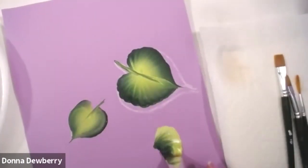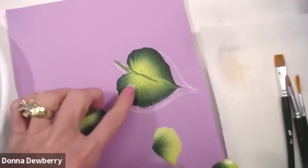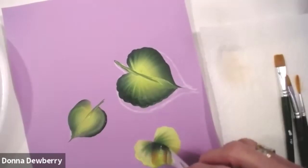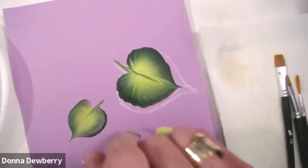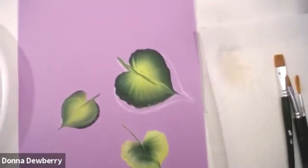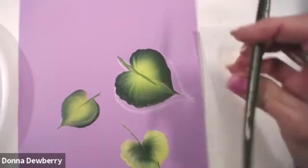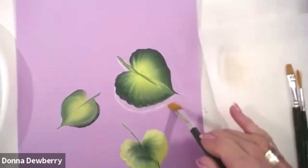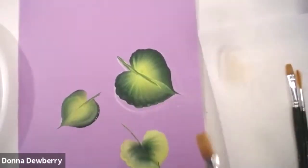I want you to stop and try that, flip your brush and try this, and then that's your homework. I want you to practice and do that, because then we're going to put our flowers on there. All right. So this chalk will come off later, but I don't want you to mess with it because you might touch that green and smear it on here.